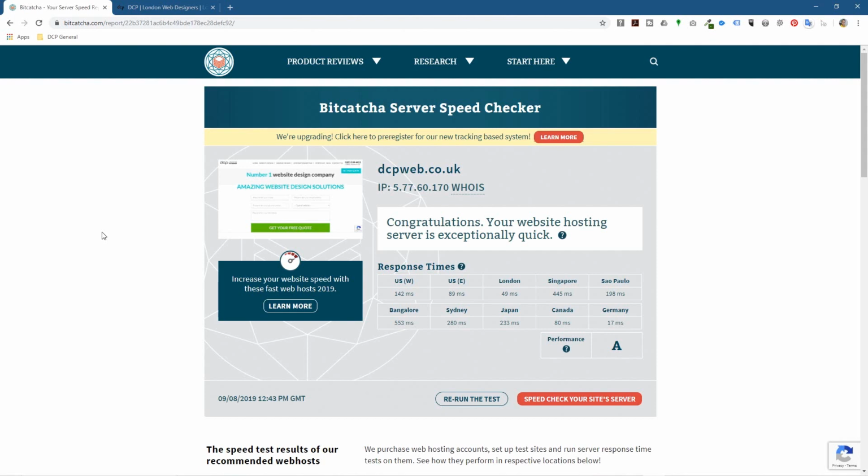Or you can have really, really good hosting and a really badly designed website, and then it's not going to load fast. So you want to make sure that you've got both of those elements working in sync: good hosting and a well optimized website. If you can get both of those working together, then you're going to get a fast loading website. You're going to rank higher in the search engines. Customers are not going to wait a long time for your website to load, so you're going to get more visitors to your website, and they're going to look at your content.